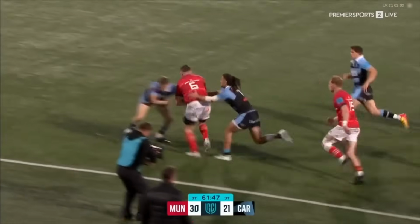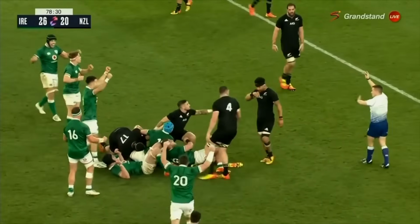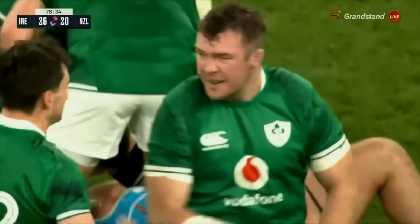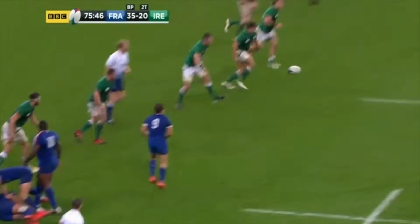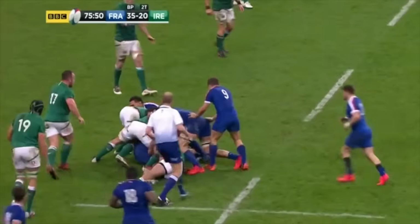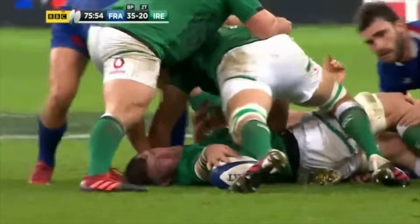The injury profile not great for Cardiff this evening as from this game being done, and Ireland are going to get a penalty, and this game may well be done right now. Got the ball away to Catan, and now Dupont back on his feet, looking for the next. Oh, Ireland have stolen the ball.